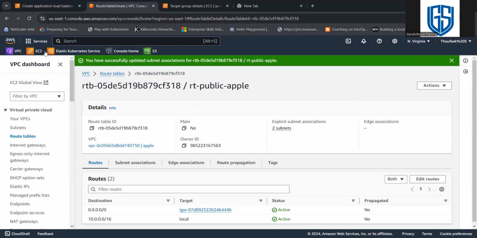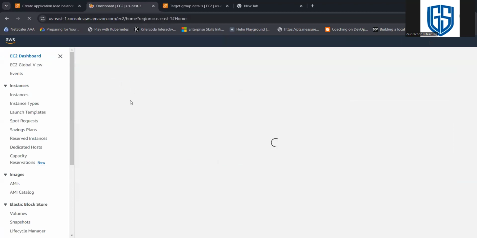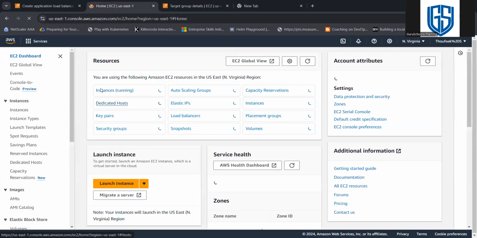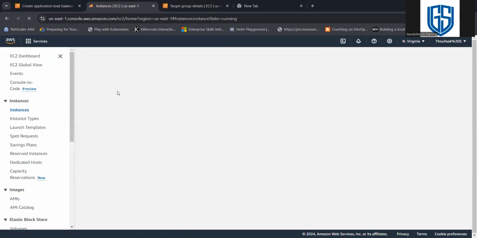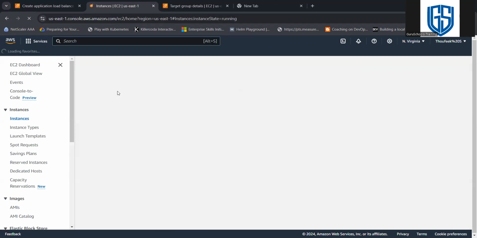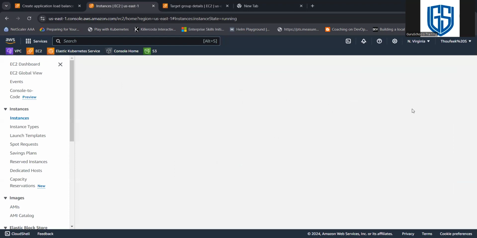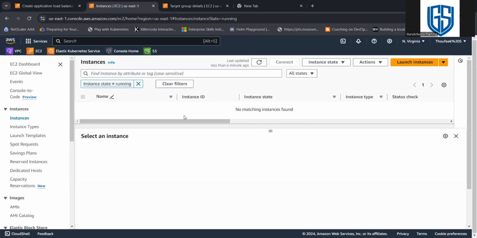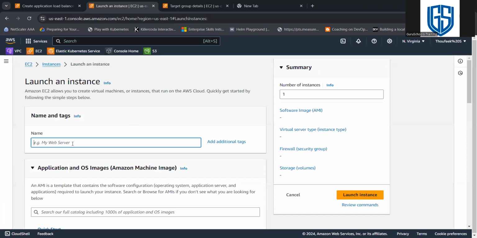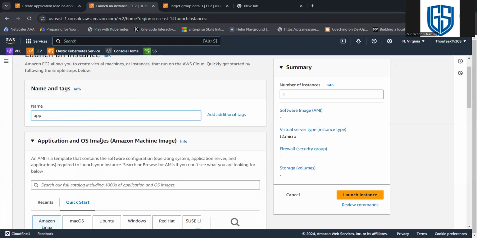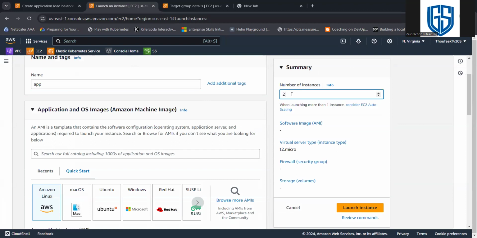I think we can quickly deploy one machine, right? Two machines. So here we can select 2, okay? So it will create the same type of 2 machines.